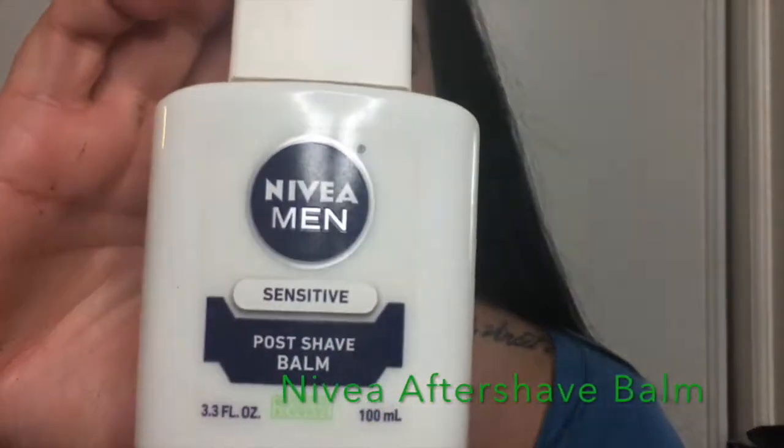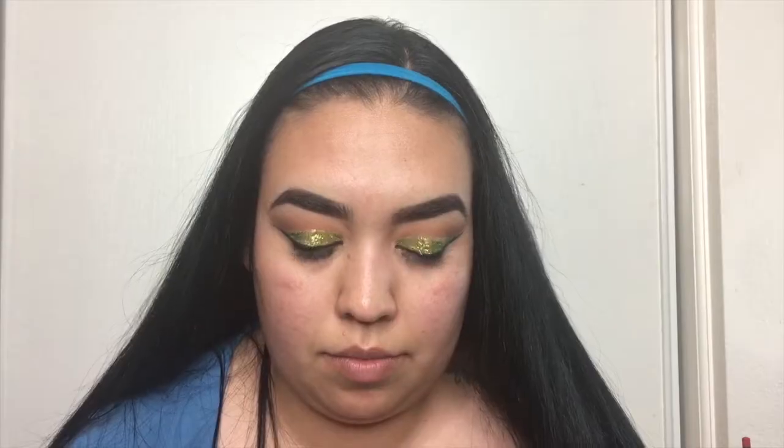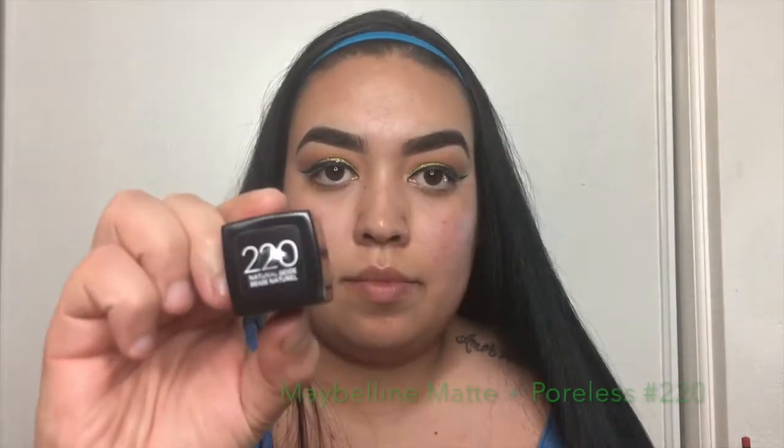What I'm doing now is I'm picking up my Nivea Aftershave Balm and putting it all over my face, using this as a primer before my foundation. And then I'm using my Maybelline Matte+Poreless in shade 220.